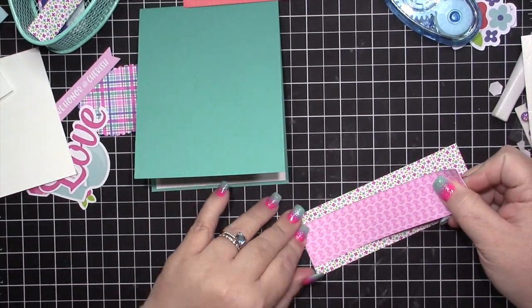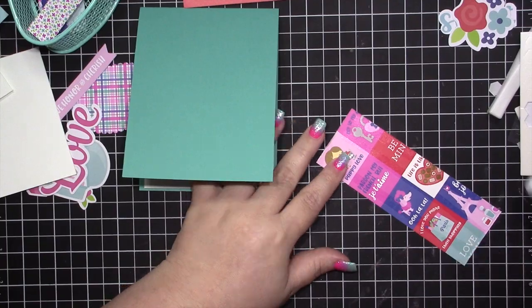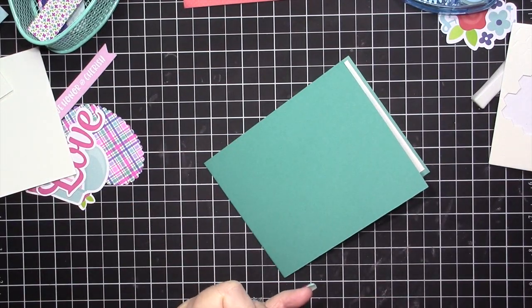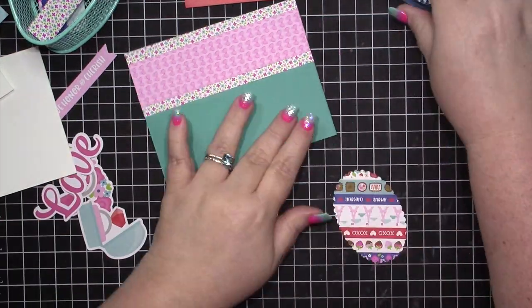I'm going to go ahead and adhere these two pieces of pattern paper together and then get them adhered to the card. Such a pretty paper pack. You guys know I love navy and pink. That's one of my favorite color combinations. So I was all over this collection.